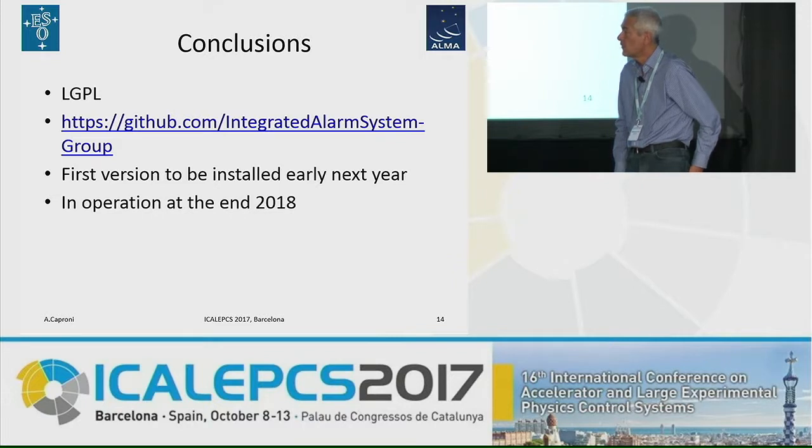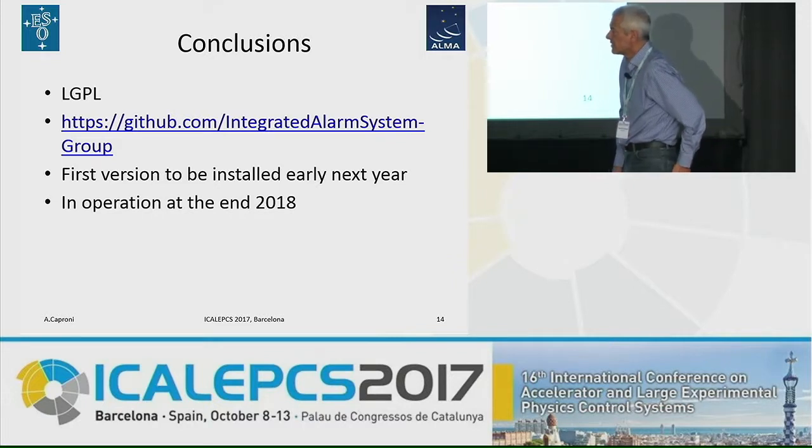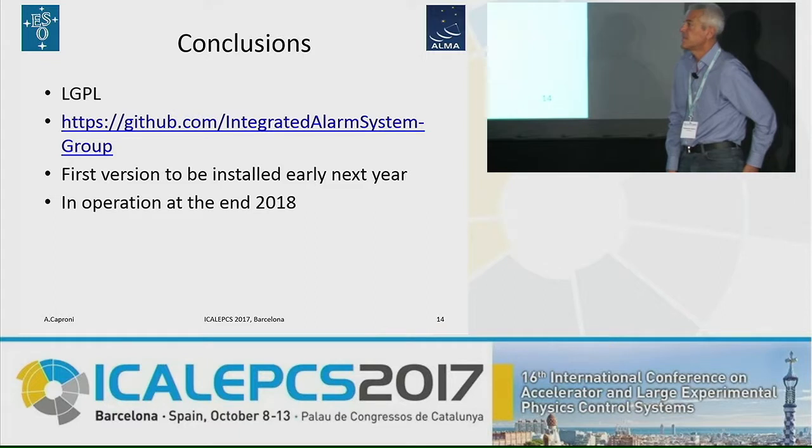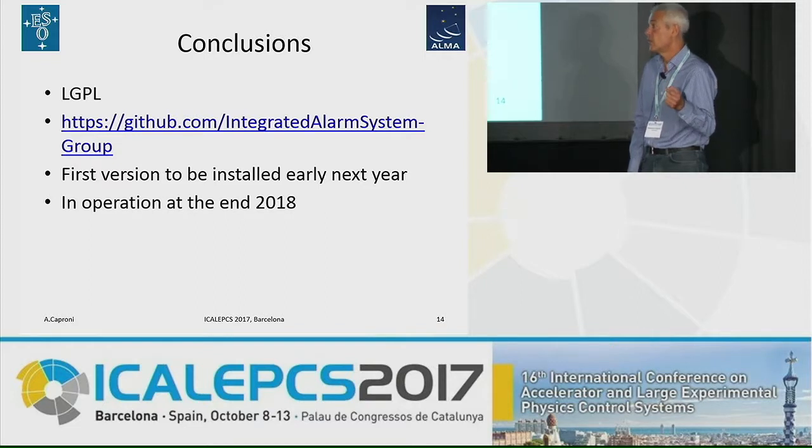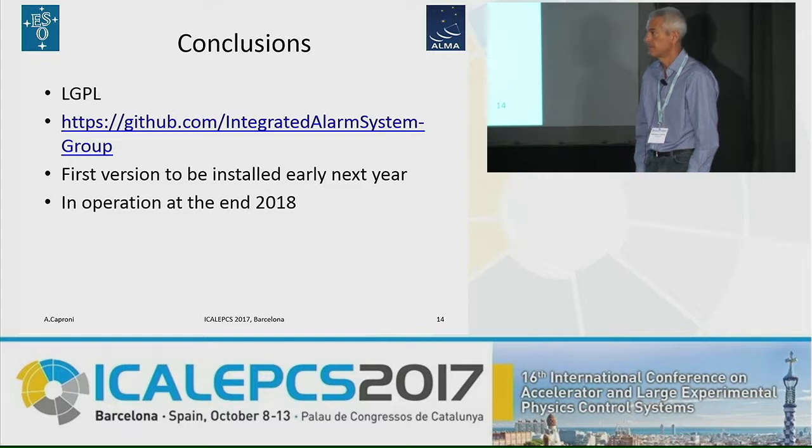Which latency do you have? Latency. It's a little bit too early to say. In principle, the requirement we have is that the alarm system should be able to deal with 50,000 monitor points and alarms and present the result to the operators in 2 seconds at the latest from the moment when the problem happens in the hardware or is detected in the monitored control system. Okay, thanks.